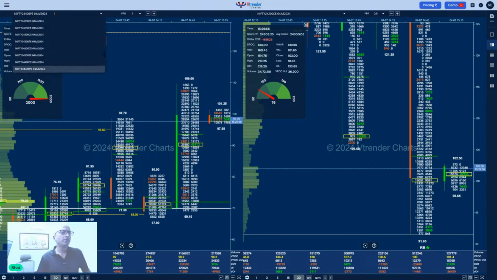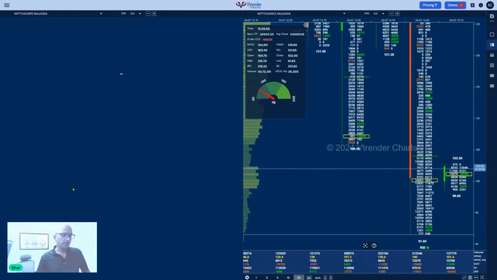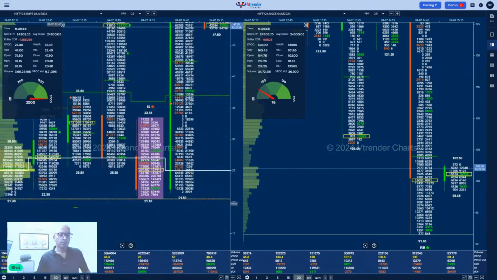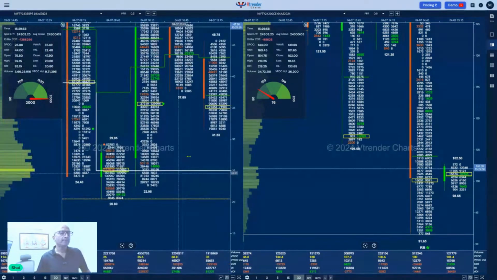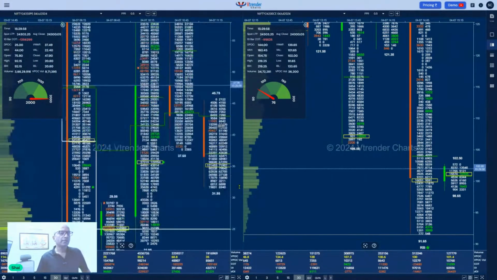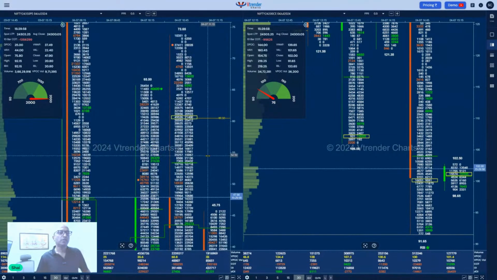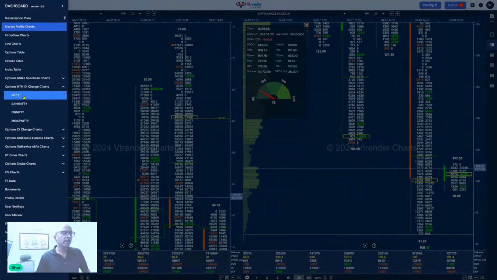So this is what happened earlier today, at 24,350. All this buying which came in was the reason that this instrument suddenly shot up, and that put a little bit of pressure. But otherwise, apart from that, the market was very, very stable throughout the day. So just on that particular strike, staying with it.